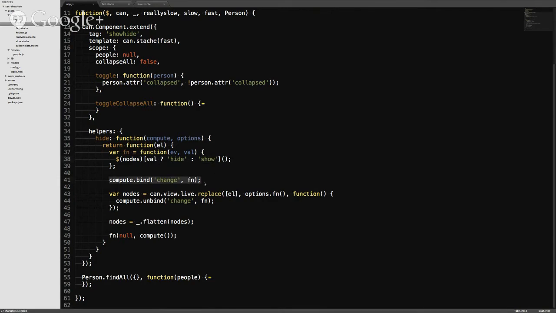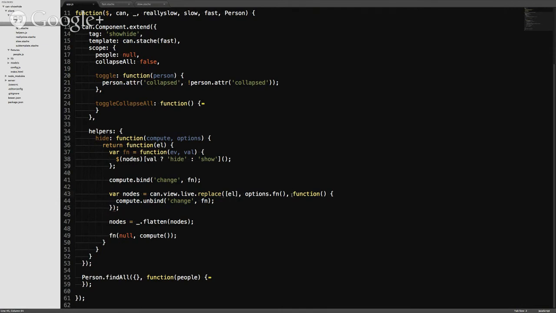And then we're manually binding our compute. This is the middleman right here, line 41. We're replacing our node list with something that we want to listen to, and whenever the compute changes, we're going to keep reinvoking this function. This is the function that gets reinvoked. Line 49 is just the initialization. The first time you come through the helper, go ahead and invoke it immediately. And this third argument, this function here, is just the teardown for when we're recreating a node list.